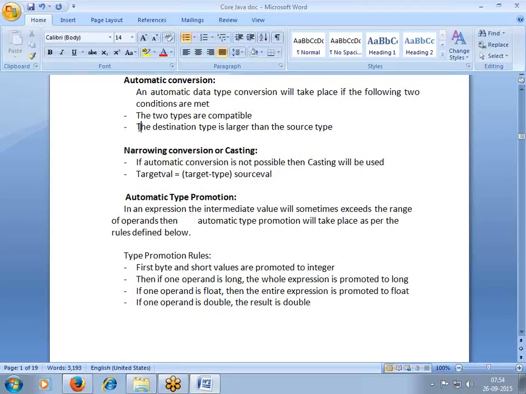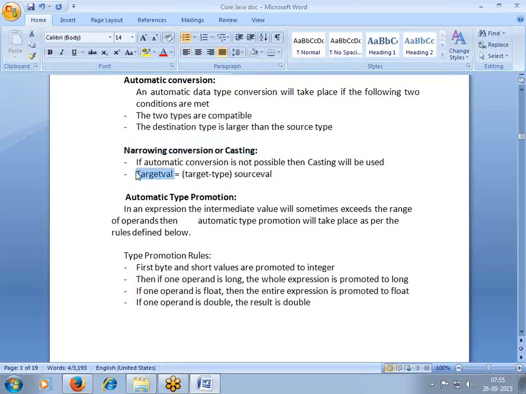Another type of conversion is narrowing conversion, or we call it casting. What is this narrowing conversion? Suppose the destination data type is smaller than the source data type, then automatic conversion will not happen. In this scenario, automatic conversion is not possible and we should use narrowing conversion. That means when you are assigning a larger data type value to a smaller data type variable, we can use this narrowing conversion option.